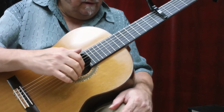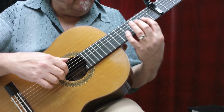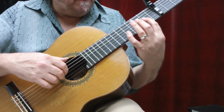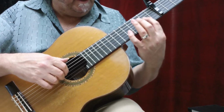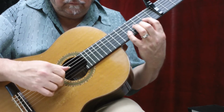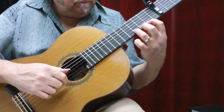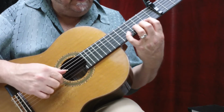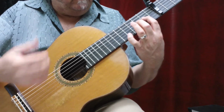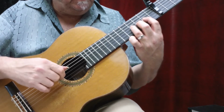See? And if you know the major scale, you can try like we're pretending it's the A major scale. It's really D major on the second fret from the capo. Just listen to your tone and play it really strong, you know. You could double up, do each note twice.